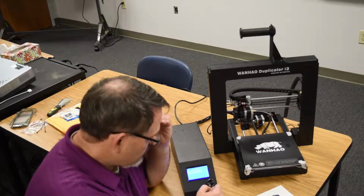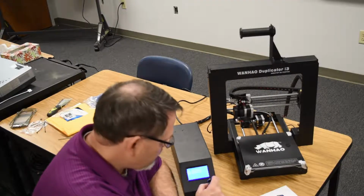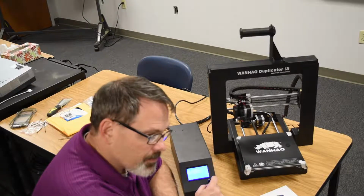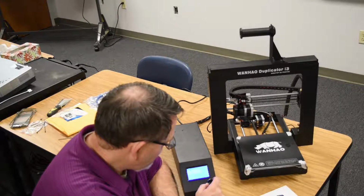Oh, I see. So when I turn the knob, it actually increments it. Looks like 2 millimeters at a time, every notch on the knob. So right now Z is at 34.99 millimeters, 35.98 millimeters. So it's not exactly 2.